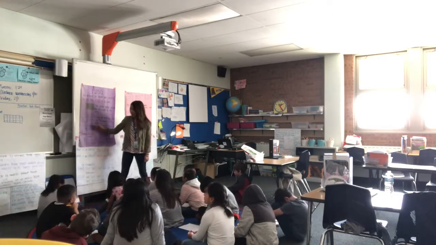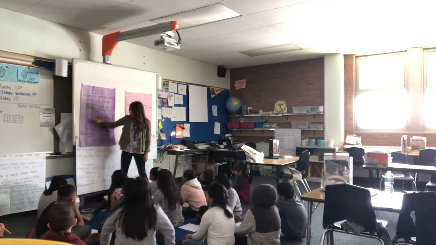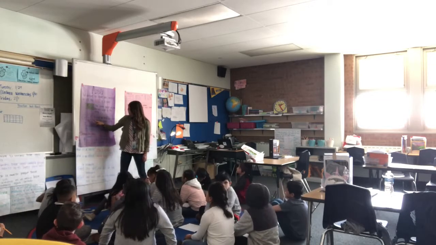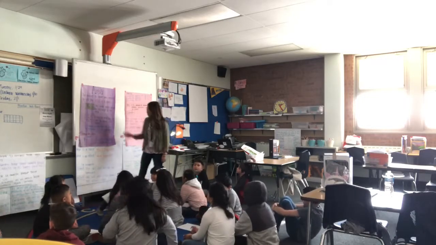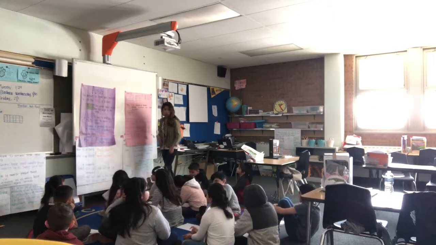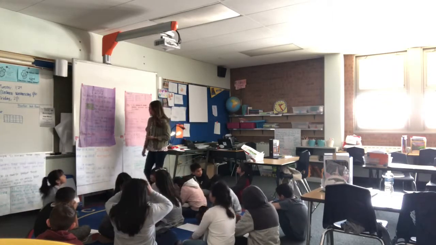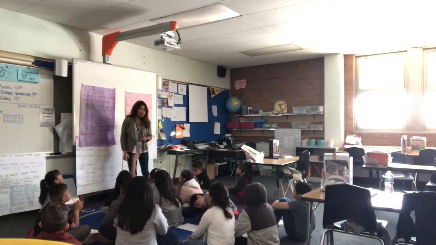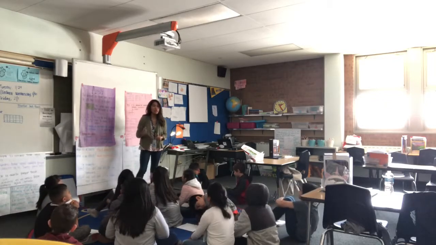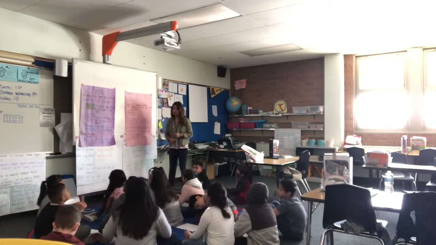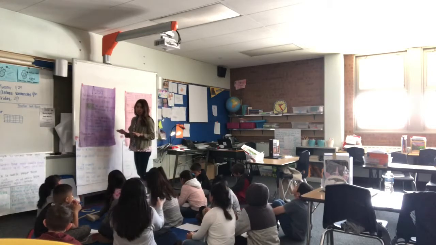So for example, in this case, how many square units do we have together? 1, 2, 3, 4, 5, 6. To find the area, you can count the number of squares, just like how we did it right now. So what do you think the area is of this rectangle, Samantha? 6. Square units. Can we all say 6 square units? 6 square units. Before I move on, does anyone have any questions?